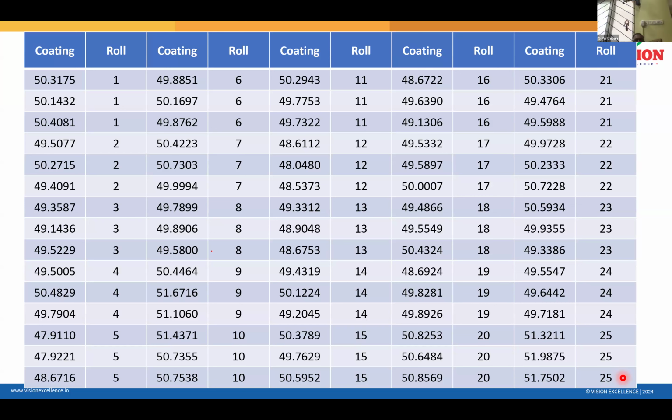And now you should have a convincing answer for this. Why is the frequency of sampling very low? If that is acceptable, proceed. If your common sense says you have to take more samples, then you have to increase the frequency of sampling. For every roll, you can take the sample 3 times. Nobody is going to stop you. Do you understand what I'm telling? That judgment you have to make. So the spread of data collection is decided. You are quite happy about it. The frequency of data collection is decided. You are quite happy about it.